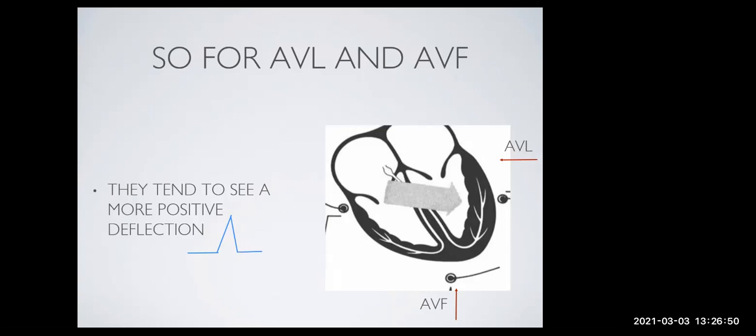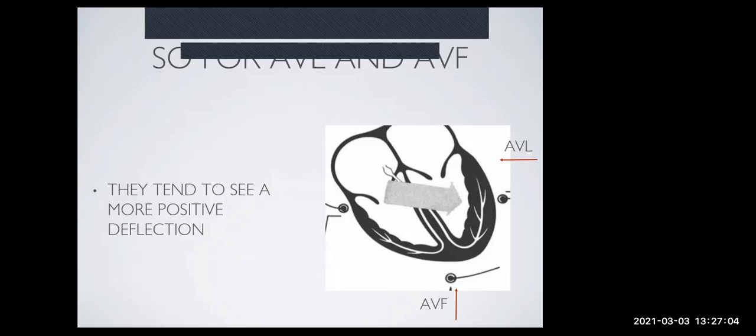Now, these are very basic. Of course, not everything just looks up and down. We've got QRS complexes and things like that. We'll get to that a bit later on, but I just want you to understand that basic fundamental. Let's clear that out and have a look at the next slide.